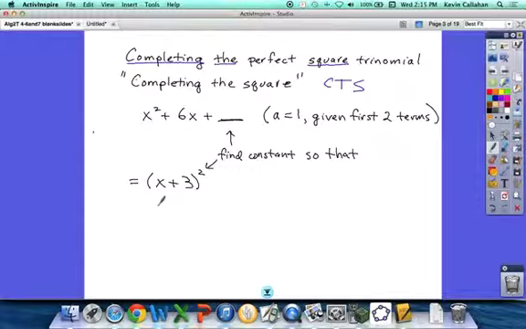Now, it's important that you only complete the square when the coefficient of x squared equals 1. You never do it unless you have a 1. So it's kind of like what we call the simple quadratic factoring. That's the situation where you do completing the square. If there's another number in front of the x squared, you got to factor it out, which we'll do. But we always have a 1 right there, and then we're going to go through this process of finding the constant that completes the square.